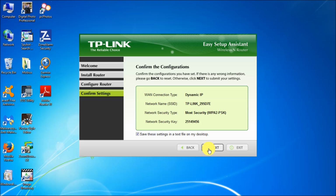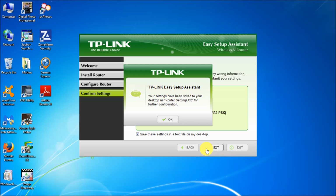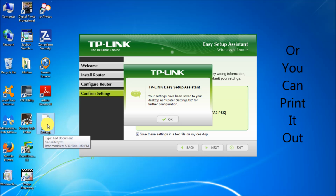Okay, confirm your configurations. Dynamic IP, normal. Network SSID, well, we set that. All that is good. And here you see, save these settings to a text file on my desktop. I would recommend doing that. That way you remember them all, and you can save the file somewhere else if you wish after you've done that. So click Next. Okay, and there it is right there, router settings. It's a Notepad document, and you can move it anywhere you want.